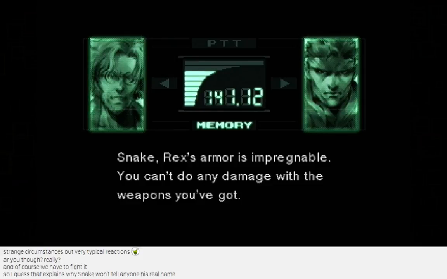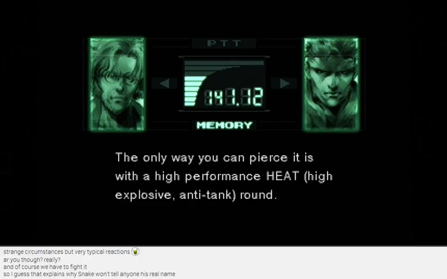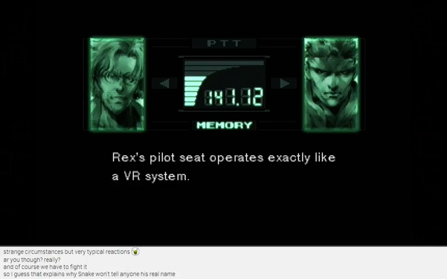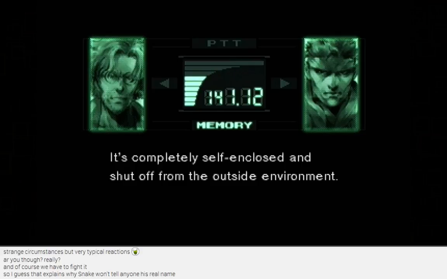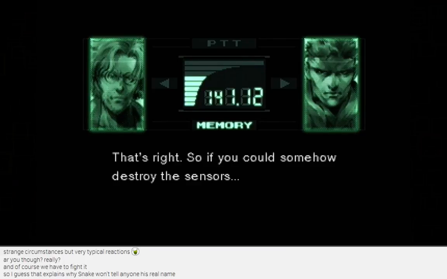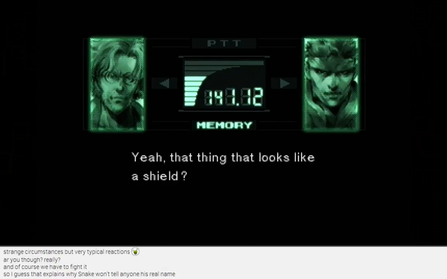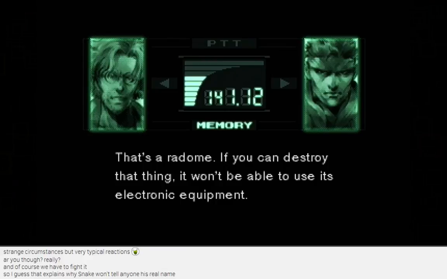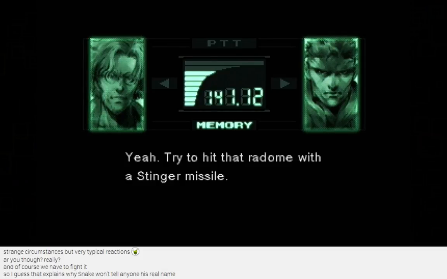Snake, Rex's armor is impregnable. You can't do any damage with the weapons you've got. Rex uses the latest advances in compound armor. The only way you can pierce it is with a high-performance heat round. So what do I do? Rex's pilot seat operates exactly like a VR system. It's got multiple sensors connected to a high-tech interface used for the controls. It's completely self-enclosed and shut off from the outside environment. He's not using his naked eyes? That's right. So if you could somehow destroy the sensors... Do you see that round plate on Rex's left arm? Yeah. That thing that looks like a shield. That's a radome. If you can destroy that thing, it won't be able to use its electronic equipment. So he'll be blinded. Yeah, try to hit that radome with a Stinger missile. So that will stop it?